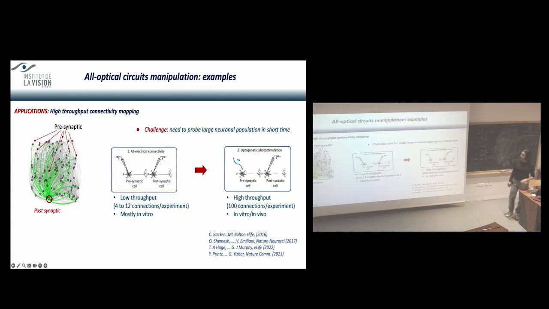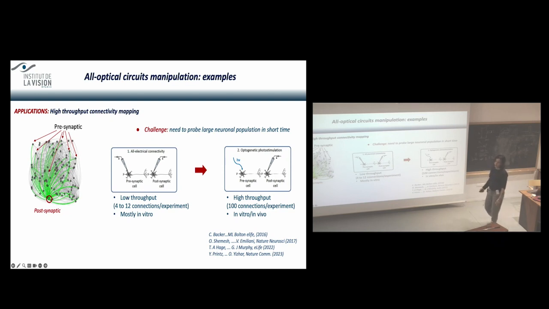There is another class of experiment where this precision of single cell resolution is very important, which is connectivity. So I hope I more or less convinced you that when you want to understand how circuits work, one very major property of the circuits is how cells are connected. This enables you to understand, for example, what makes a cell assembly: is it because they receive certain input, or is it simply because they are much more highly connected among them with respect to the other cells?